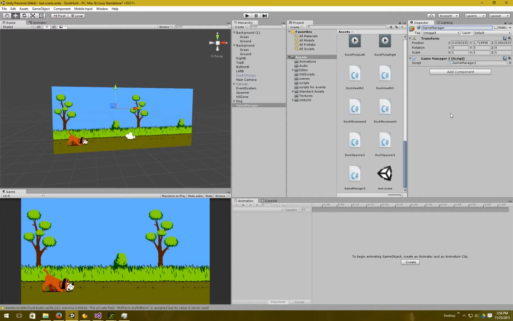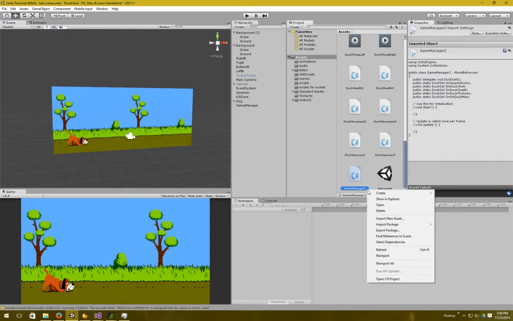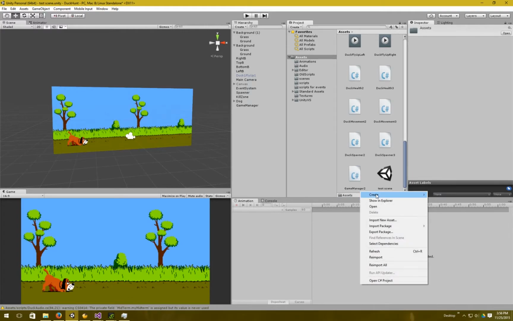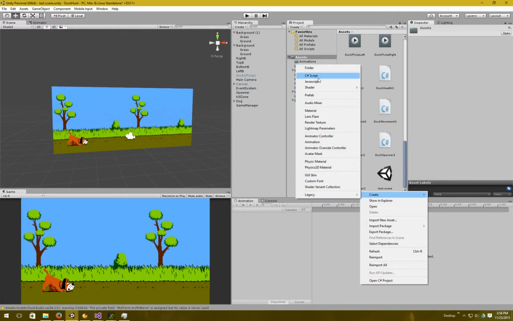So we're creating the game manager here. So let's rename it to game manager, and then we need to assign the game manager script to the game object game manager. That way those delegates are available to us.